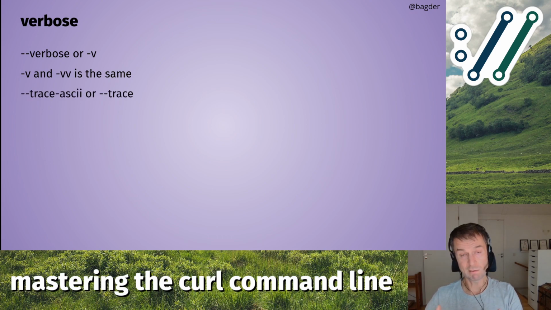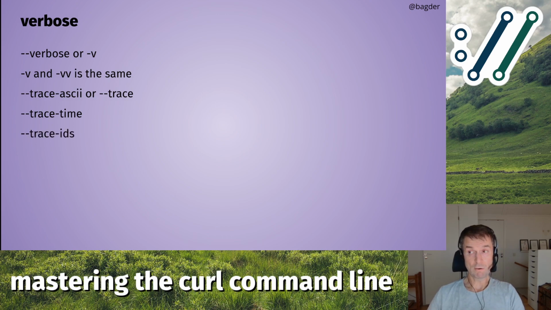And then if -v is not verbose enough, there are also the --trace-ascii and --trace options. I'll show them in a second. They will make even more helpful output descriptions available to you. Then we also provide the --trace-time option, which makes a prefix to all lines with a time code. That is good, for example, to see whether there is a particular thing that takes time, or how fast things are, or whatever.